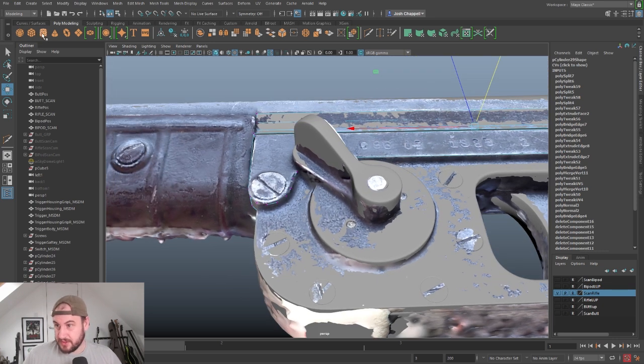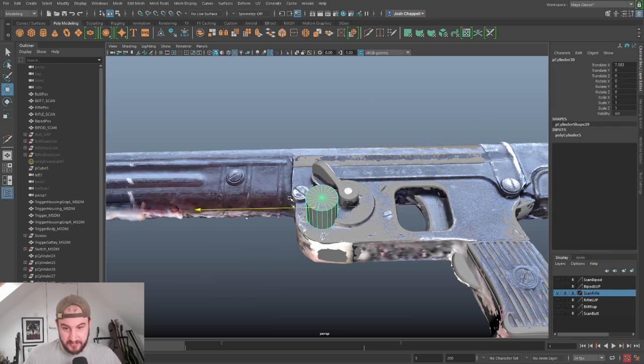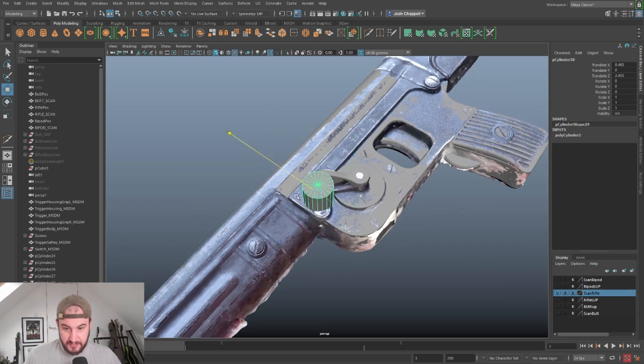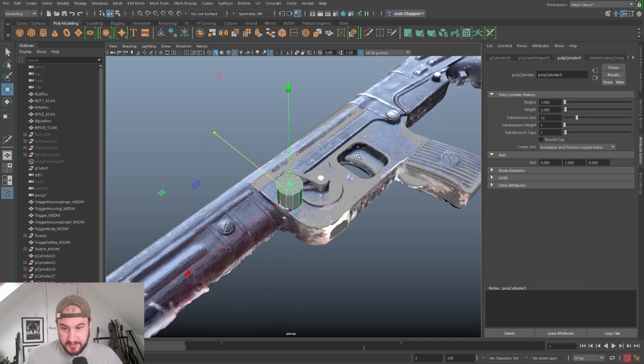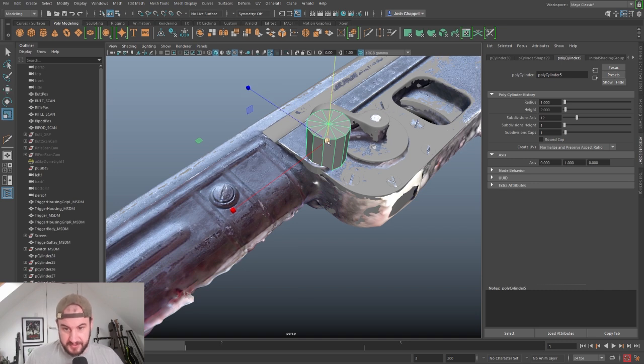So I'm actually going to make another cylinder because I've already sacrificed those ones. And I want to make sure they're the same subdivision so they can match up nice and easily.